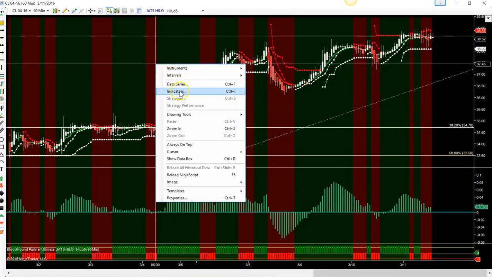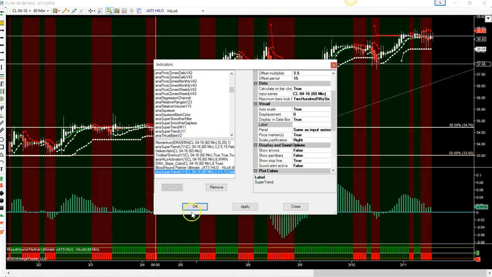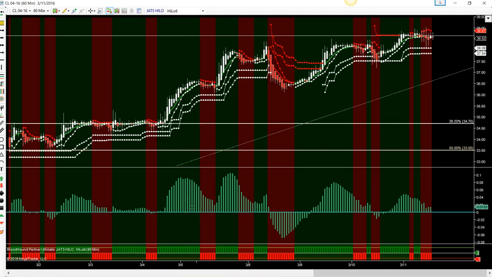I also have an indicator that I like to look at, and that's my super trend that you can get at Big Mike's. Or actually, if you buy one of my templates, you can get it from me. I have two settings that I like to use. Once it breaks this setting, I know for sure the trend is over. Usually the upper setting will act as a buffer.